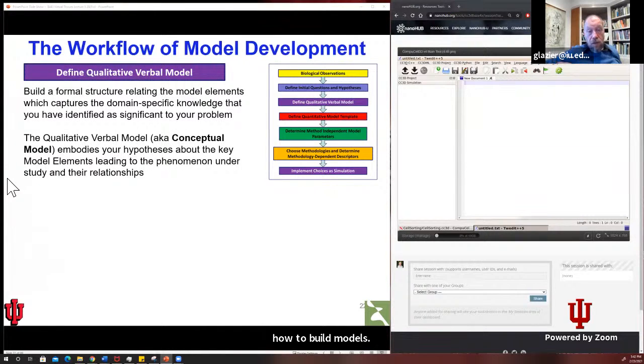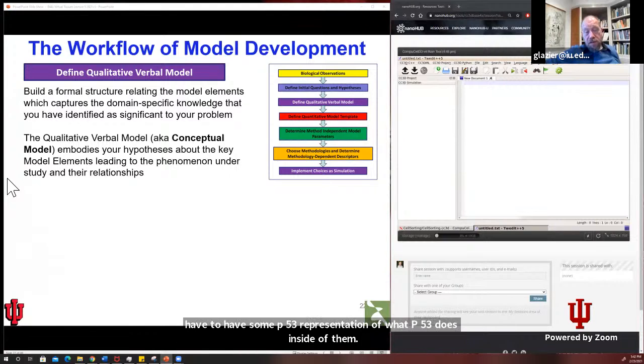Once you've defined what your questions are, what your hypotheses are, a hypothesis could be something like a mutation in the P53 gene causes the tumor to become larger. That's a testable hypothesis with a yes or no answer. If I have that hypothesis, I have to have cells that are growing to make the tumor, and those cells have to have some P53 representation of what P53 does inside of them.